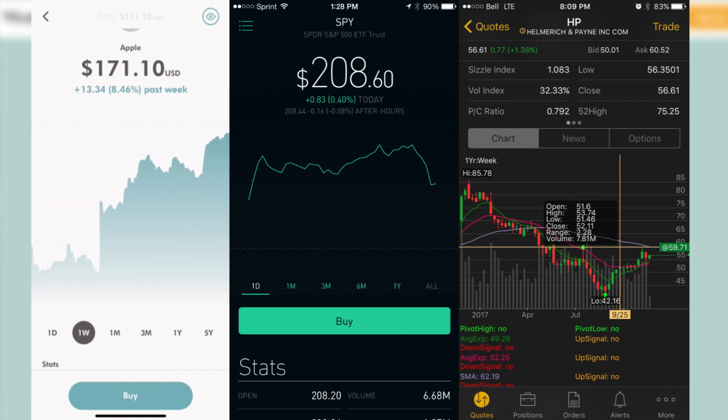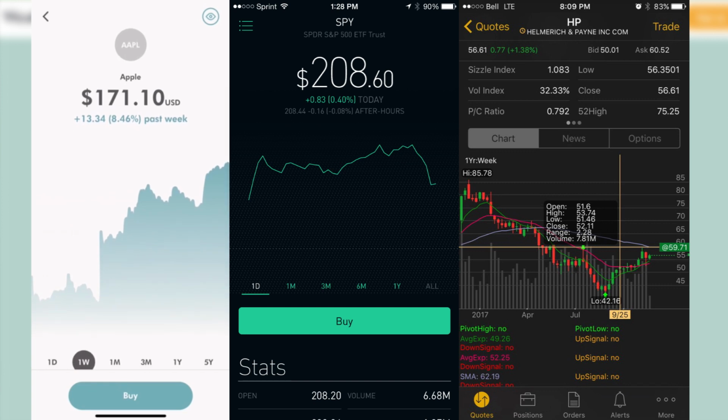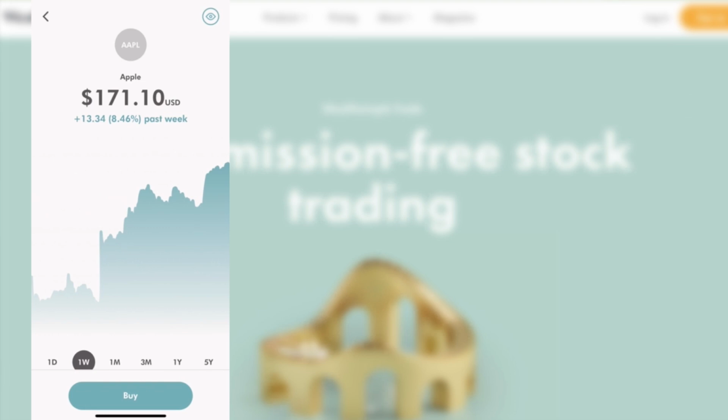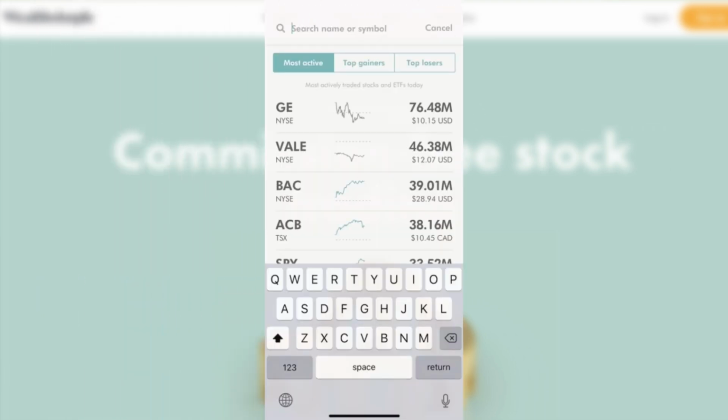But I think for free trading apps like these, Wealthsimple Trade for Canadians or Robinhood for American traders, they're still great for longer term swing trading and very, very casual day trading in my opinion. The commissions are free, so you can save a lot of money this way. But if you want to be a serious day trader, I think you gotta go to some other day trading brokers. I've mentioned in my other video that breaks down the brokers you can use for both the US and Canada. So let's look at some stocks here.